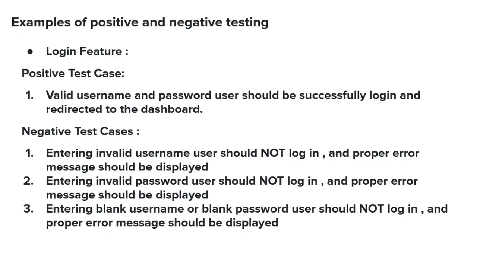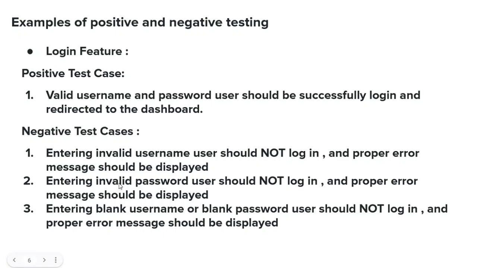But what is the negative testing in this scenario? We have tested the positive scenario, that is, correct username and correct password. But what if the user enters an incorrect username and correct password? For an invalid username, the user should not be able to log in, and a proper error message should be displayed to the user informing that the username is incorrect.